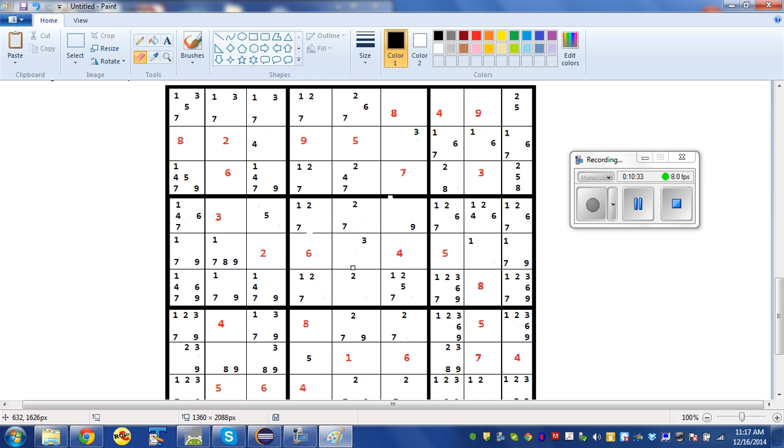So if that's a 2, then I've got to eliminate 2 from any other cell in that grid, from any other cell in that row, and any other cell in that column.